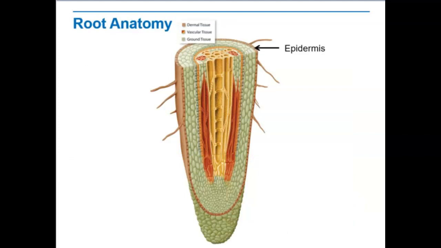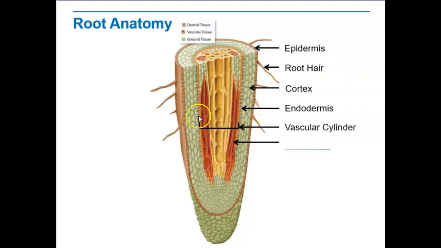So when we look at root anatomy, okay, you're still going to have dermal, vascular, and ground tissue, right? Dermal tissue is on the surface, okay? Vascular tissue is in the center here, and then our ground tissue is found between the dermis and the vascular tissue. So here you can see some of those root hairs that help to absorb nutrients. We've got the cortex and the endodermis, which is kind of like a secondary dermal tissue within the root.